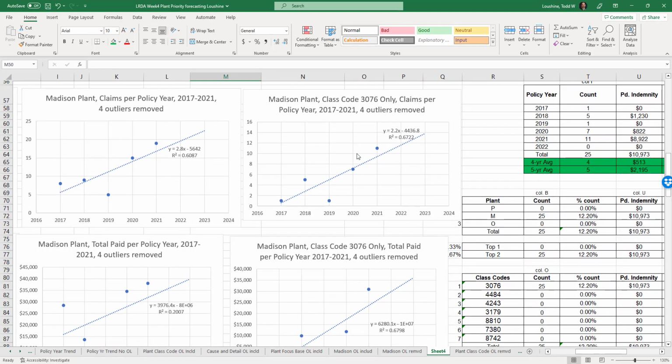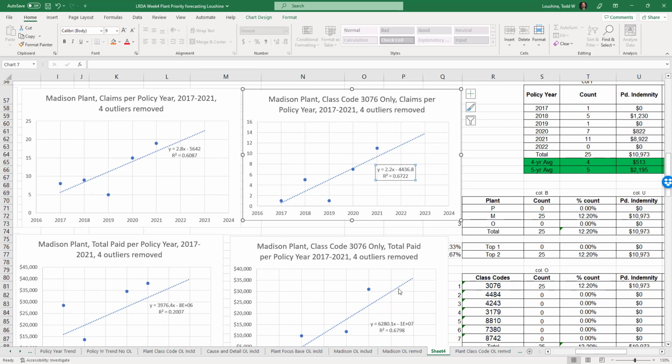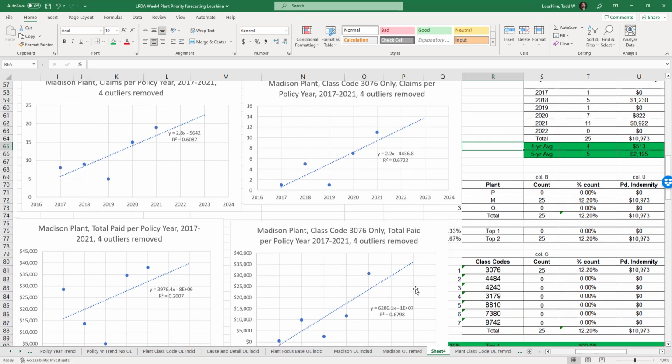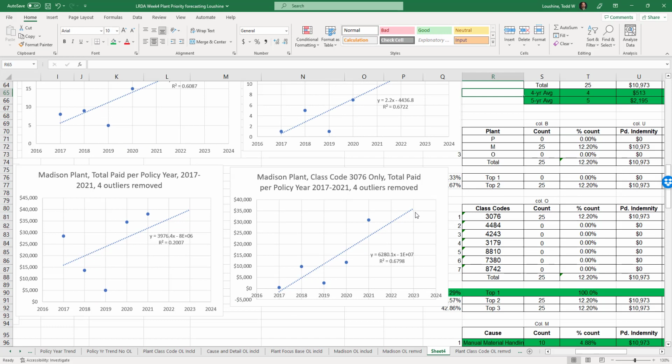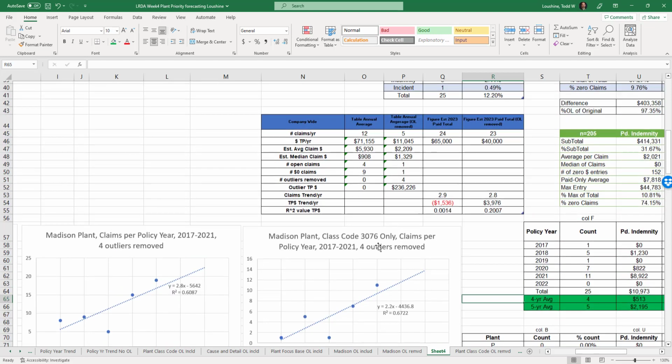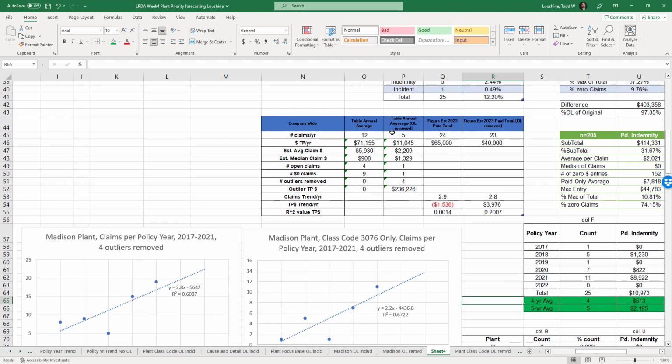So what are we looking at here? 0.6 isn't great, but it's getting closer to that 0.8, which we really like. 14 claims and just over, I'd say, 35,000 because it's just above it. So what is it again? 14 claims. Yeah, that's in between here.